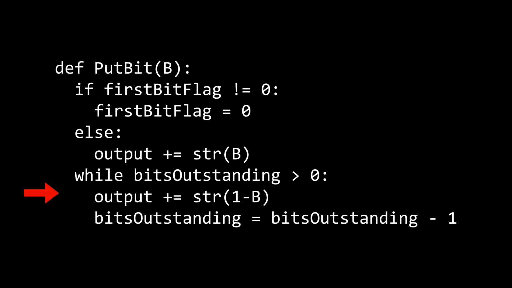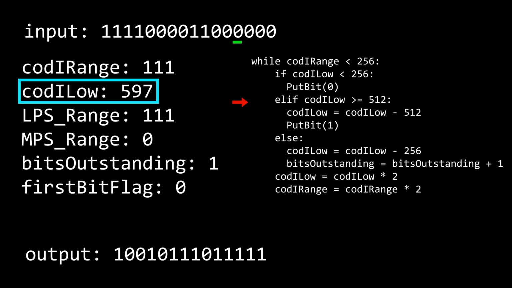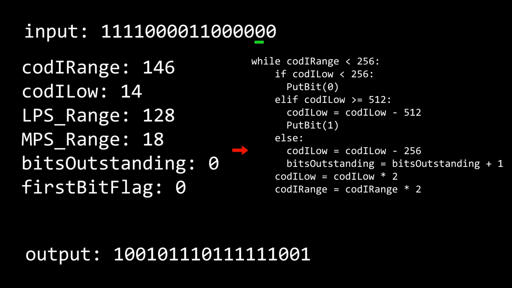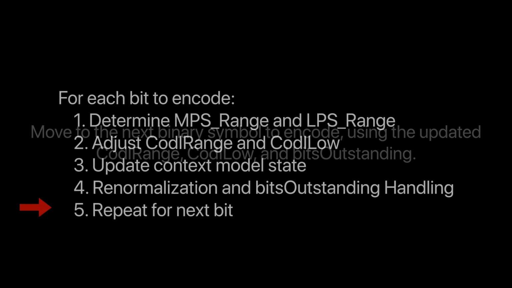Then, flip the bit and write it to the file bits outstanding number of times. If code I low is greater than or equal to 512, decrease it by 512 and output a 1. If code I low is between 256 and 511, decrease it by 256 and increase bits outstanding by 1. Finally, multiply code I low and code I range by 2. Step 5. Repeat for next bit.